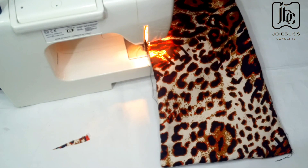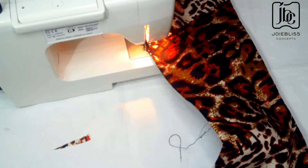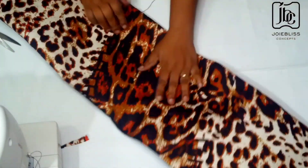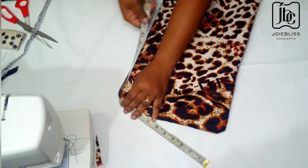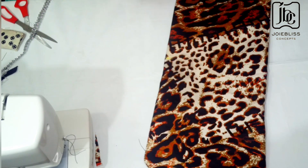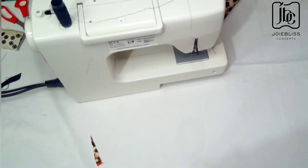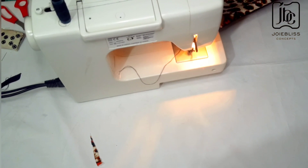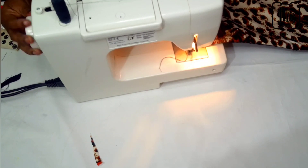It's really easy and cozy as well. When you are done doing this that would be almost all, but at this stage you can leave it this way or you can introduce some designs. I went ahead to put a little design — I've measured the part where I'll be introducing my trimming. Trimming is also for beautification. I'll be attaching my trimming there and that's the part that will be exposed, giving direction to the part of the neck warmer that will be exposed and the part I will fold in. I put a little trimming and it has made it look even more beautiful.